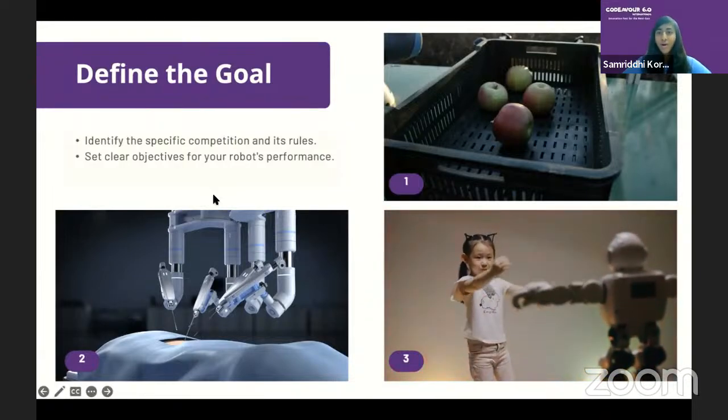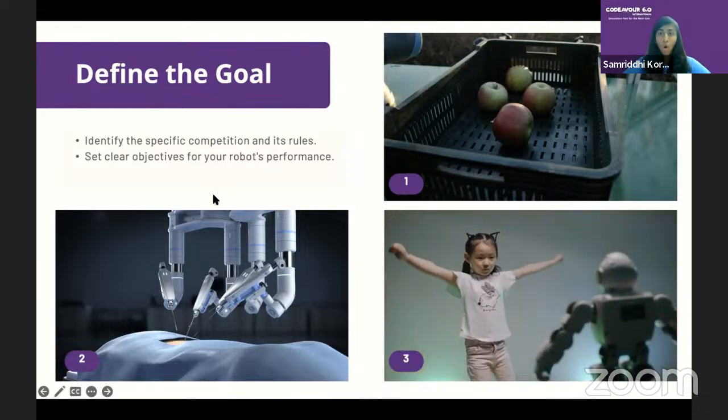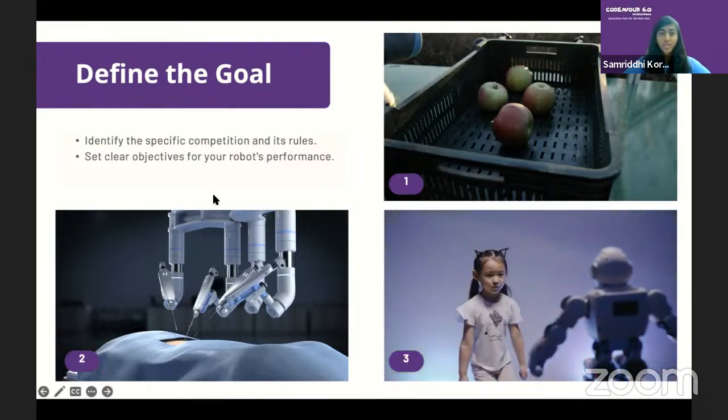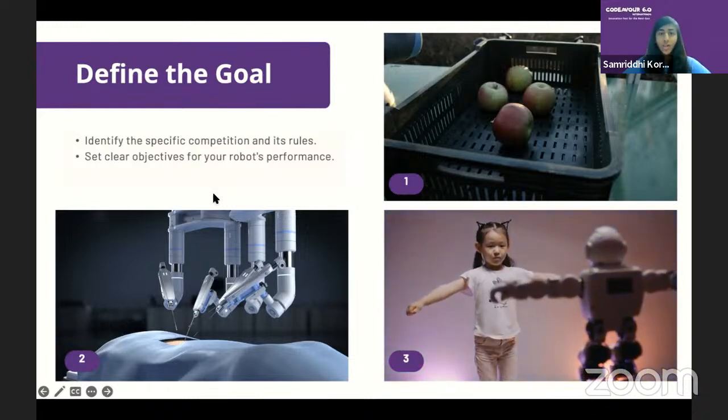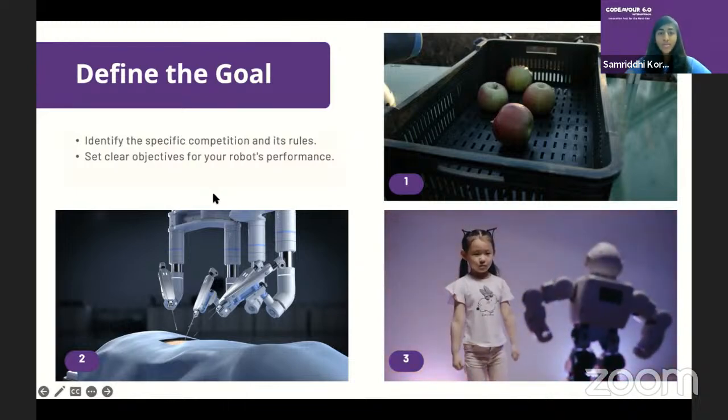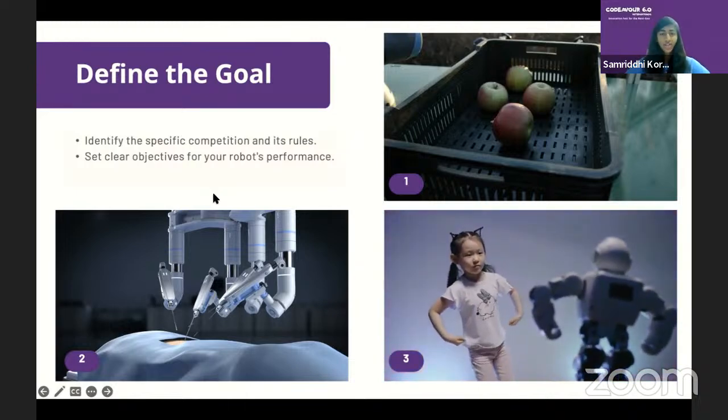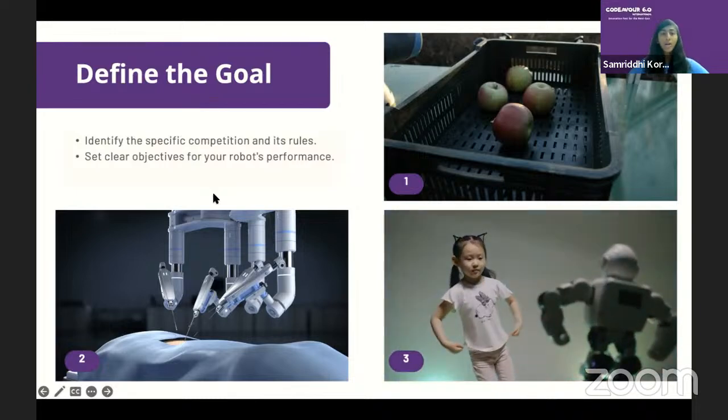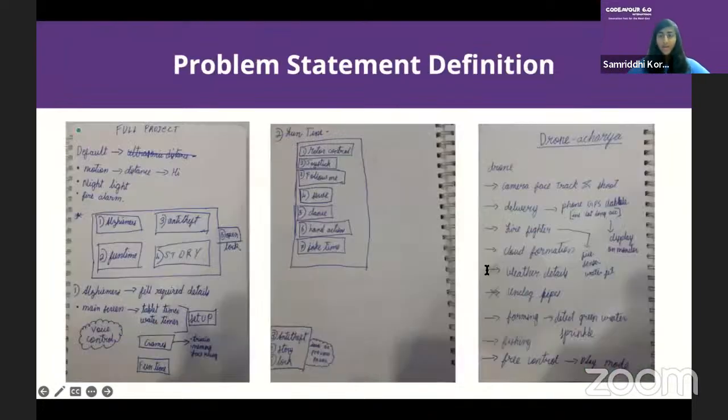All three of them have a purpose, right? So whenever you're building a robot, identify the purpose, especially in your track two as well. Look at what is the problem statement given according to the rules and set of instructions given, and accordingly build a robot which can tackle the tasks. And in your track one, of course, a social innovation. Moving on, we have our problem statement definition.